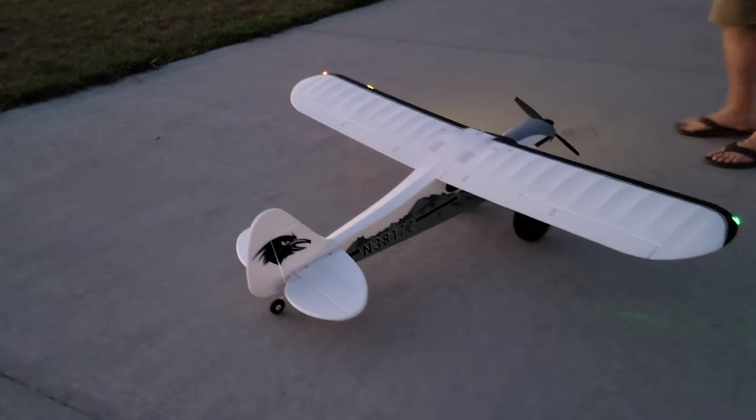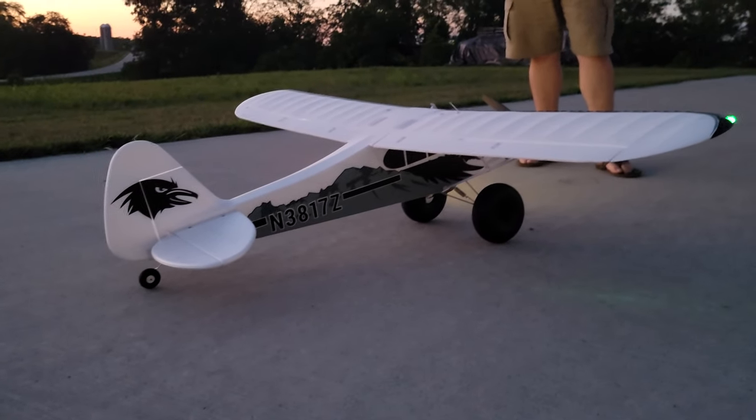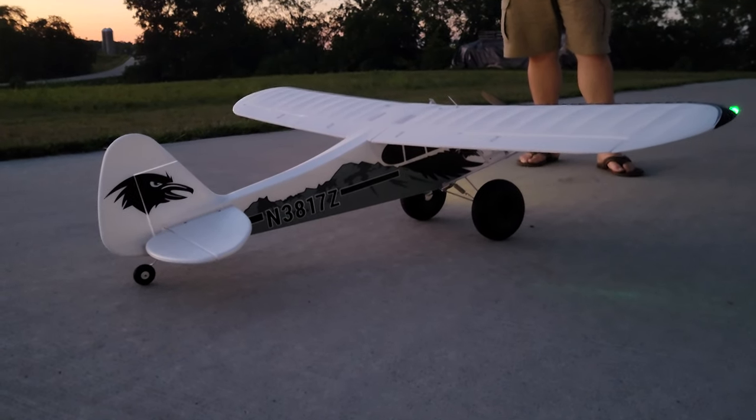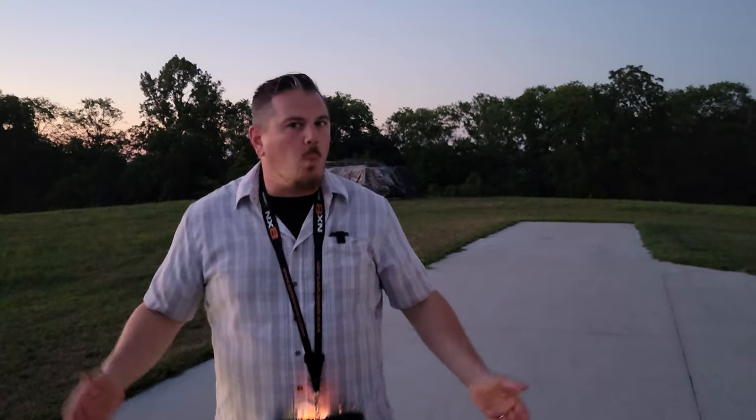But I can tell you this, on 4S, this thing hauls if you want it to. But it also flies really slow, alternatively, if you want it to. And I love a plane that's got a wide flight envelope because it gives you the ability to fly in more different areas. It also gives you the ability to get out of trouble when you're flying in areas and maybe you make a bad decision, okay? So I love that, especially if you're putting it up against a beginner.